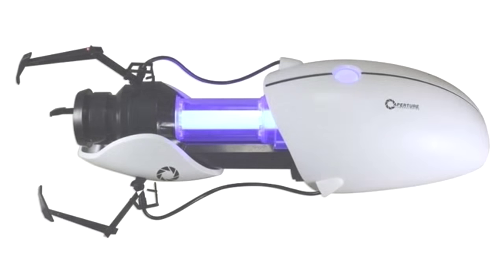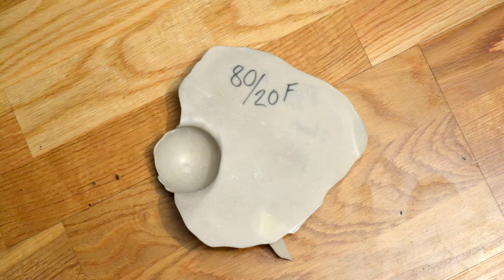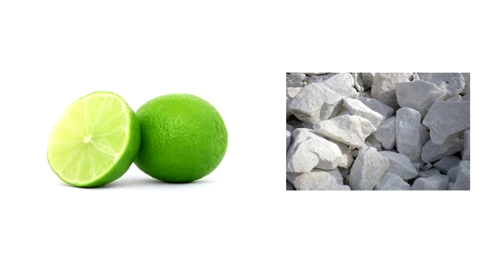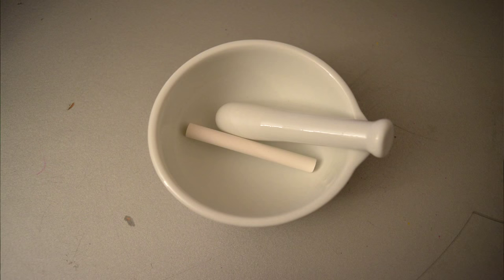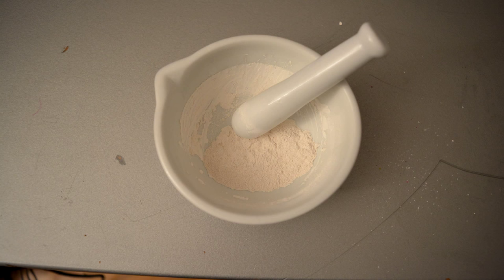White can also be incredibly useful, especially if you want a smooth white finish. Worblapie can already be made rather bright using flour, but with the addition of a white pigment such as titanium white, lime or calcium sulfate, you can get a smooth white Worblapie without much trouble. Blackboard chalk is an excellent source for white pigment. Just grind them down to white powder and you're all set. Just don't confuse them with other white powders.